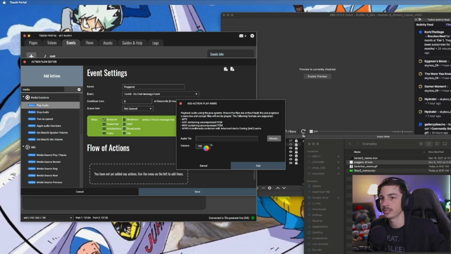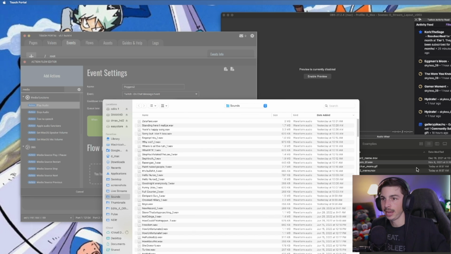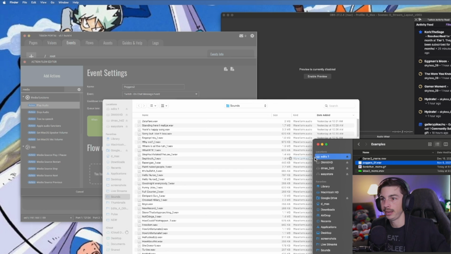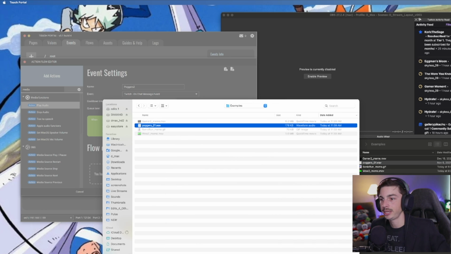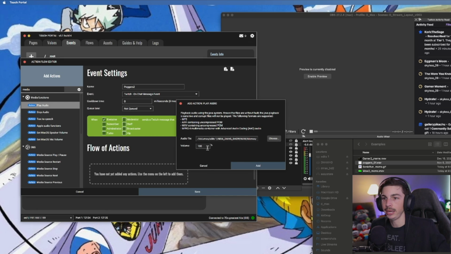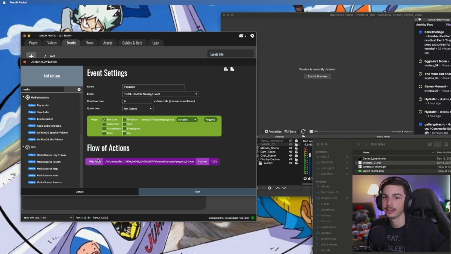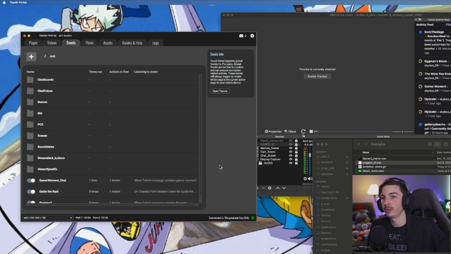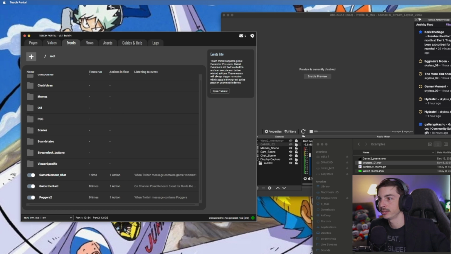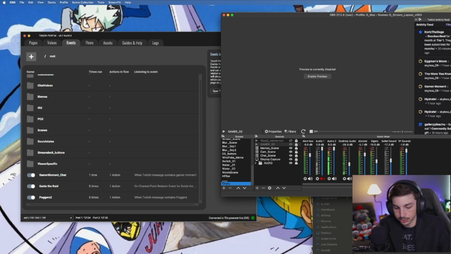We're gonna choose an audio file. We can also adjust it to make it so that it's more or less volume. We're gonna navigate, try to find that file. In our case, it's this one right here. Plop that down. We can make it not as loud, but you can't go over 100. So it might be better to make something a little bit louder than maybe it should be so that you can adjust it appropriately. That'll be a trial back and forth kind of thing, but add, and you'll see the node already in here. It's purple, it looks beautiful. And look at that, that's it. We just made another event. It was that easy. Now if we go over to our chat and we type in poggers. Poggers. The little rat says poggers.